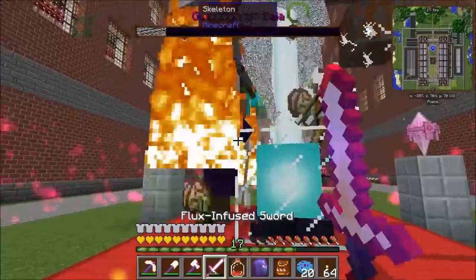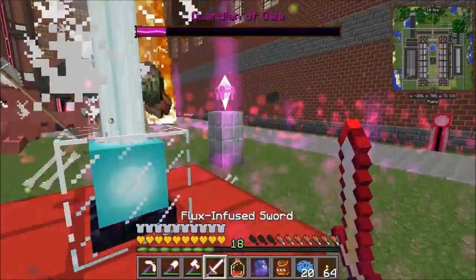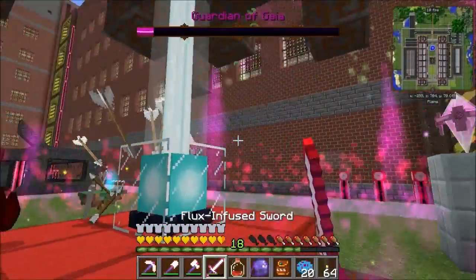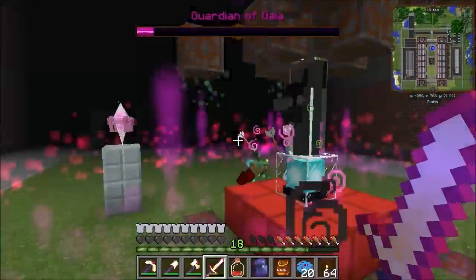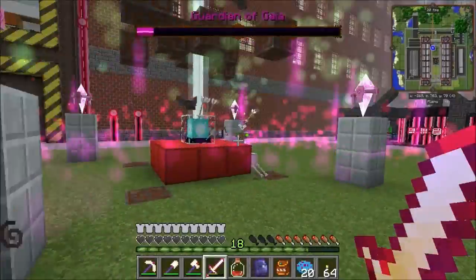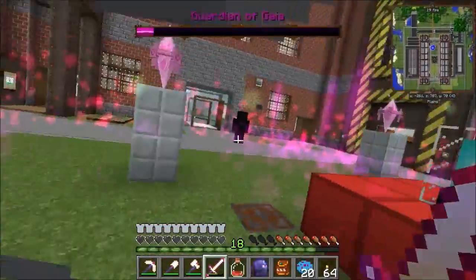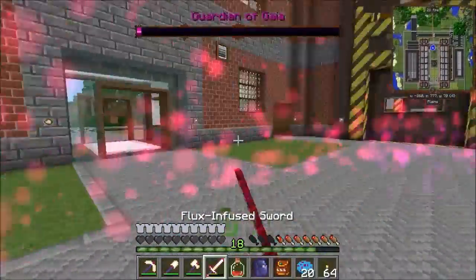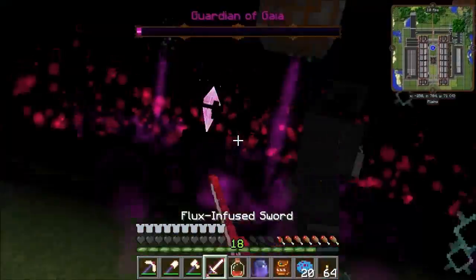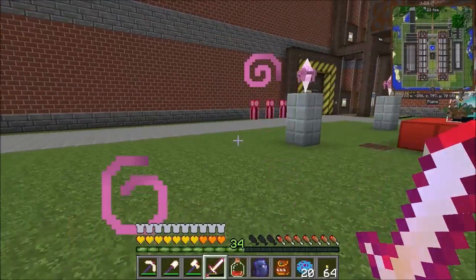It's a mess here, isn't it? So now he's come back. Looks like he's poisoned from the witch as well, which is quite funny. Come here, you. He's very close to dead, but he just keeps jumping all over the place now. I have to try a ranged weapon on him. I'm not trying a ranged weapon. There we go. One dead Gaia spirit.